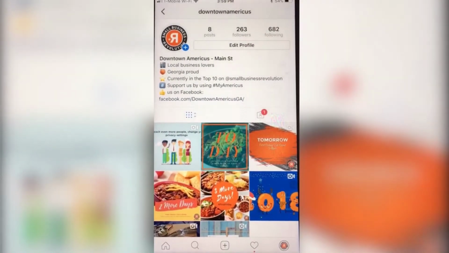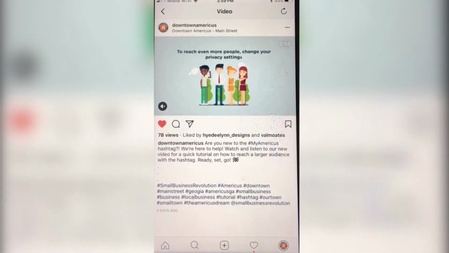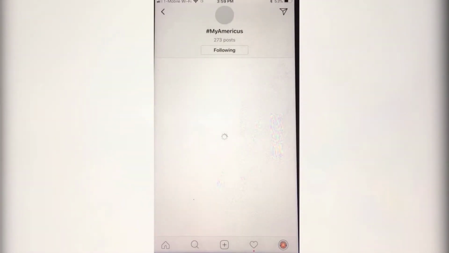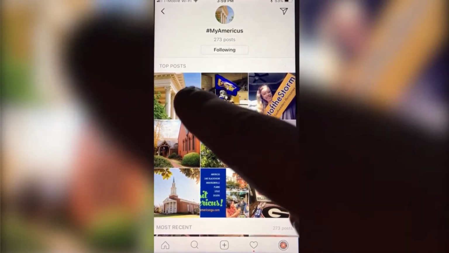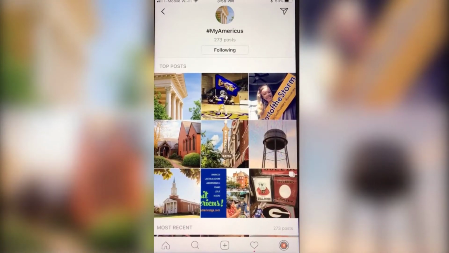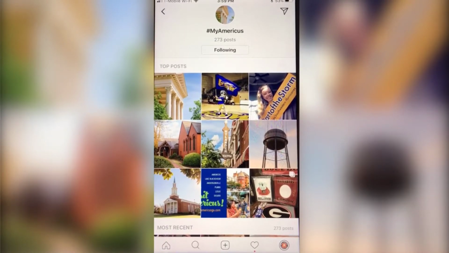Also, we're going to cover more of why we're using this hashtag. So if I see a post that includes it, I can go ahead and just click on that hashtag, and it will show me all of the photos that are using the hashtag. So similar to Facebook or Twitter, it shows you everything that has ever used that hashtag. So it will show, first of all, the top posts. These come from whichever posts are getting the most engagement, meaning likes or comments, just what people are talking about the most.